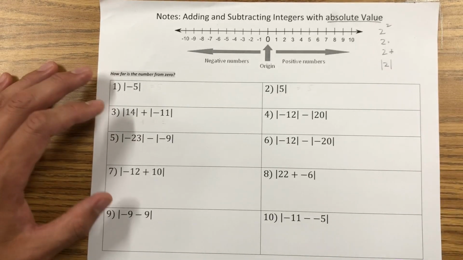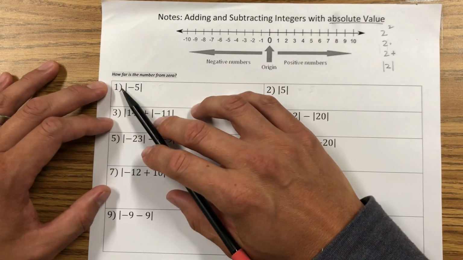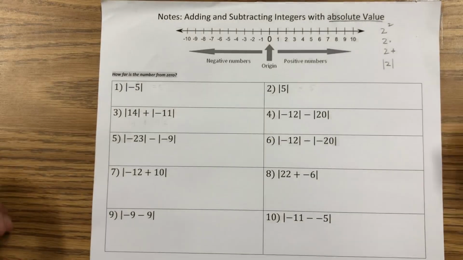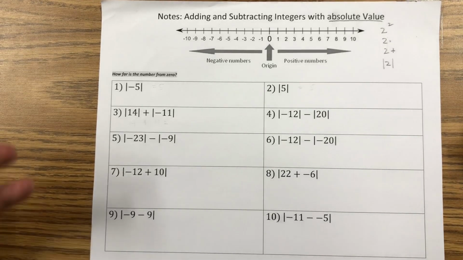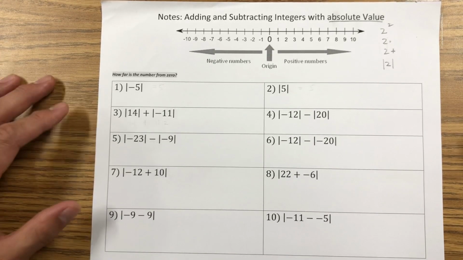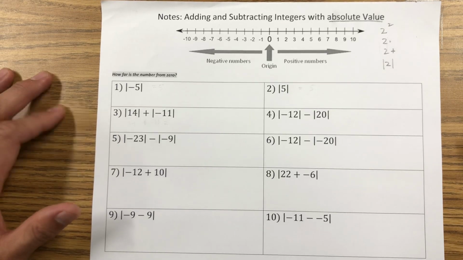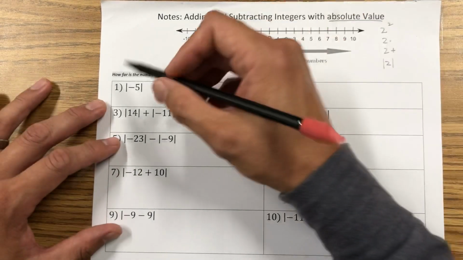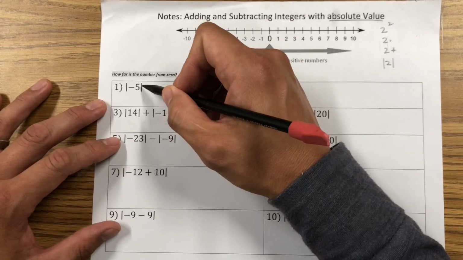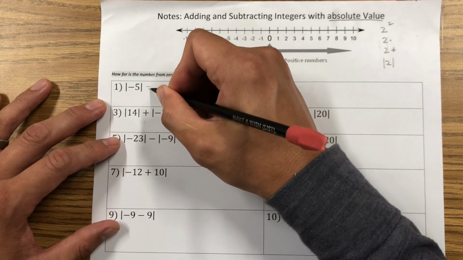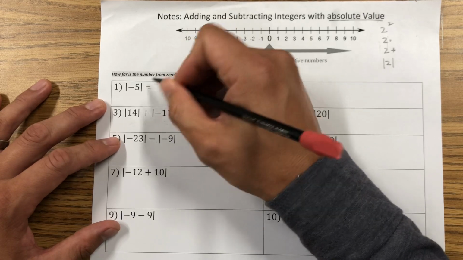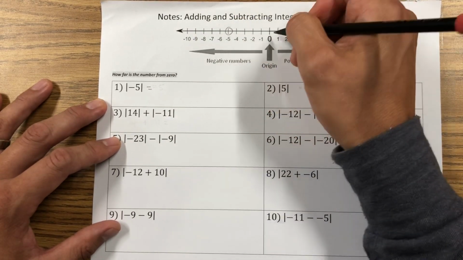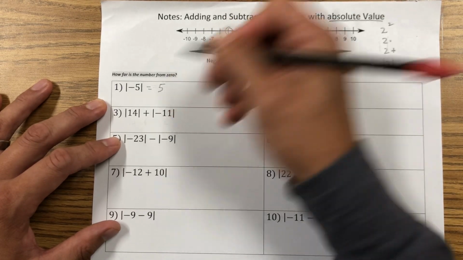All right, let's go ahead and do number 1. The rule for absolute value is that you're supposed to remove the bars. Once you remove the bars, you can make that number positive if it's negative. Another thing is that you have to make sure there's only one number inside the absolute value, like this one here. This one has only one number, so you're allowed to remove the bars. How far is this number from 0, from the origin? Even though it says -5, it's 5 miles away, so the answer is just 5.